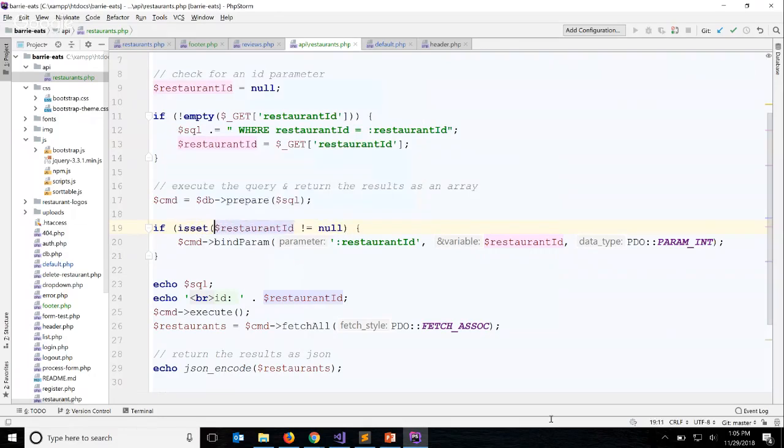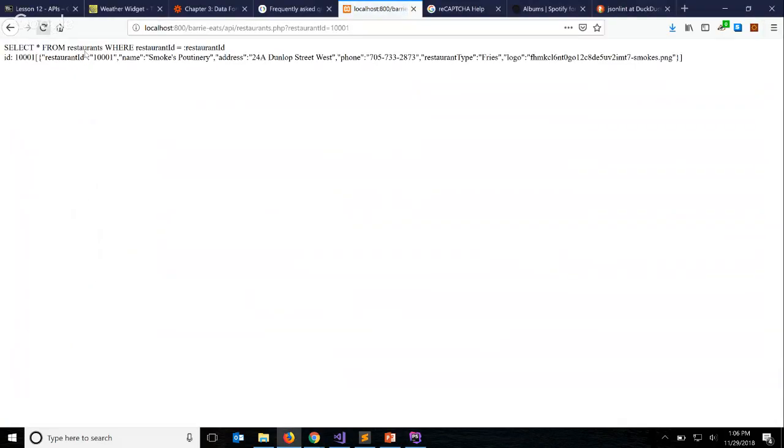I could go back to using that now. If our get, we probably could use isset on both. If we have a parameter, add the where clause and populate the variable. And then bind. Well, that's better.